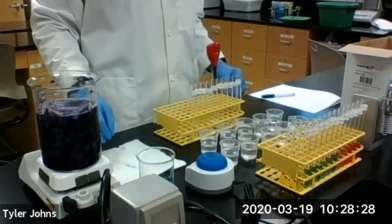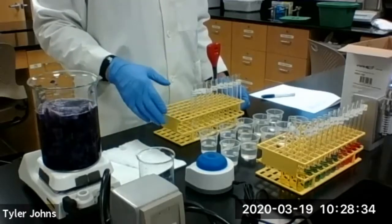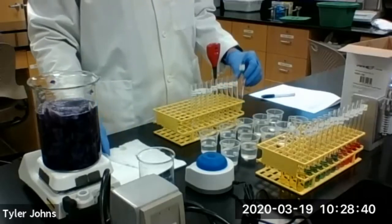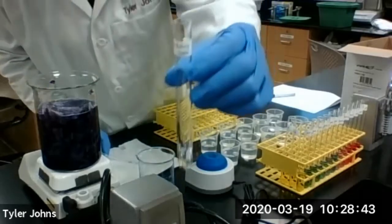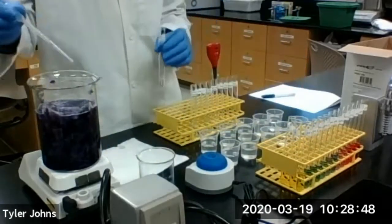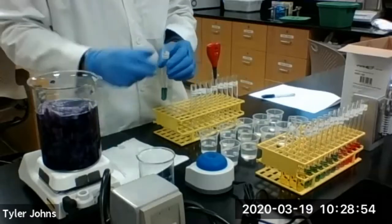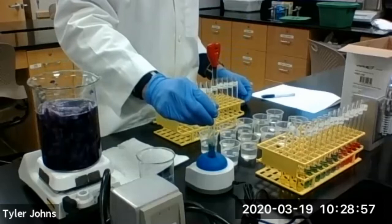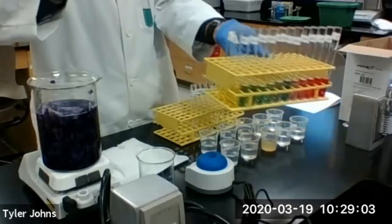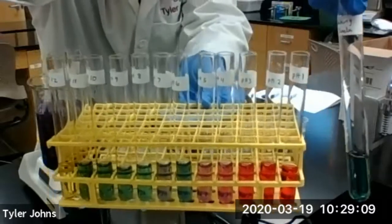Okay, class, we are now going to use our cabbage juice indicator references to test several household substances. So we're going to start with 10% baking soda in solution. We're going to add our cabbage juice indicator. Mix. And then we will compare to our standard reference solutions to see what pH the 10% baking soda is.